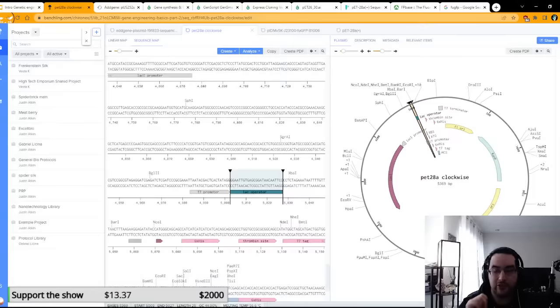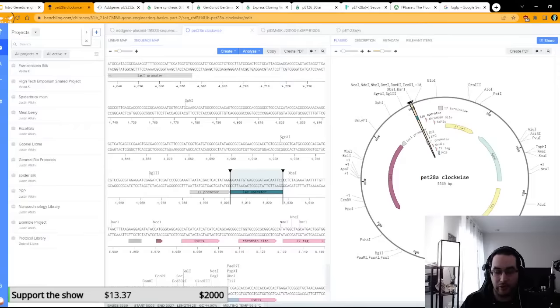That's always sad. There's nothing worse than when you do a transformation, you go through all the trouble of mixing the DNA with your bacteria, doing the whole thing to get the DNA in there, and then you plate it on the wrong plate. This has happened a lot of times because the DNA that I use in my lab fairly regularly is some combination of plasmids. Some of them use kanamycin as their antibiotic. Some of them use ampicillin. And every now and again, you're not paying attention and you grab the wrong one.